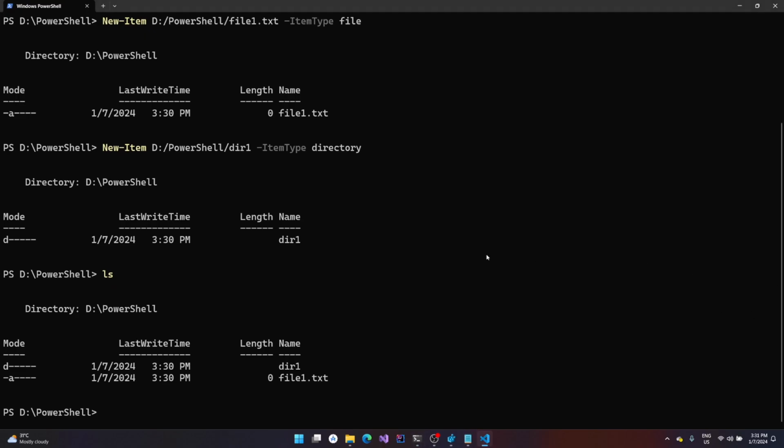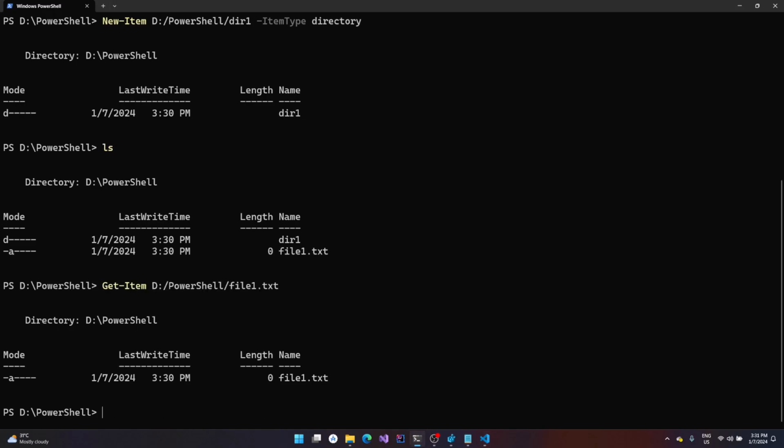Now we can get an item just by using Get-Item and then specify the path to the item. Also we can get to see the property of a file by using Get-ItemProperty, where our item is the file and the property we can give it with a minus Name argument in a comma separated fashion.